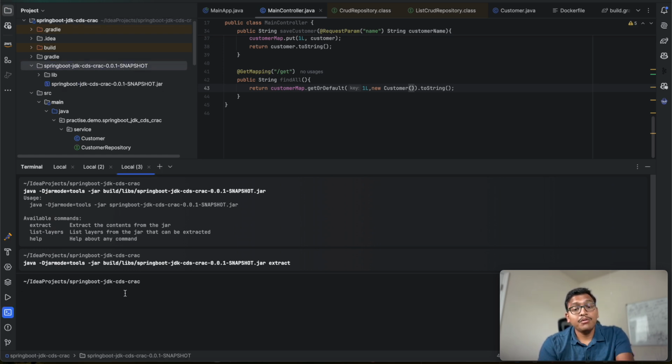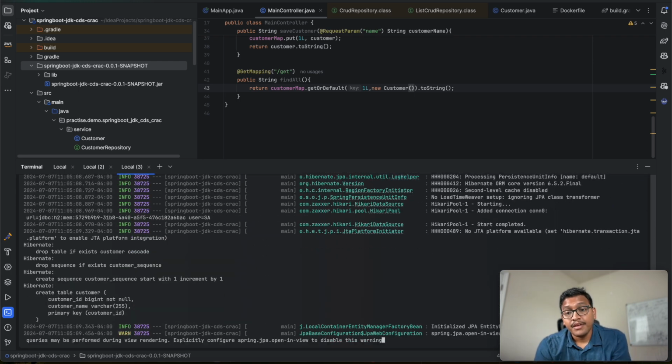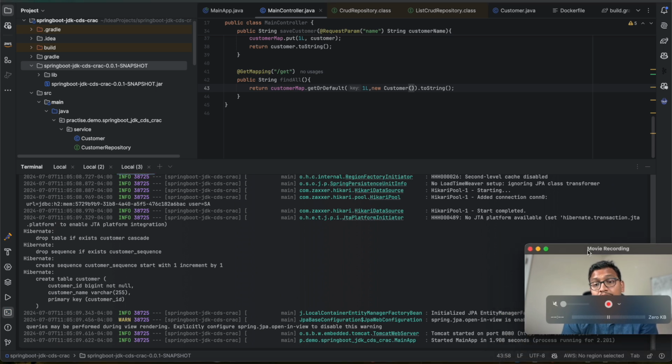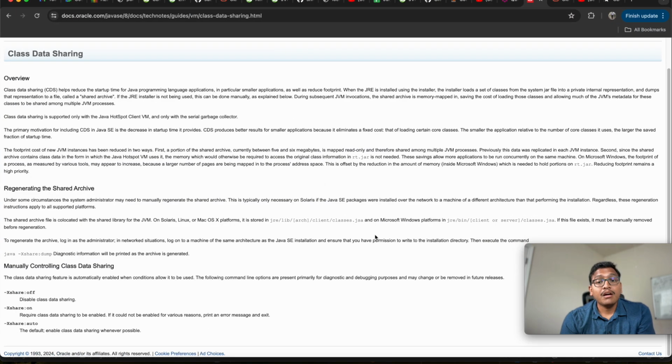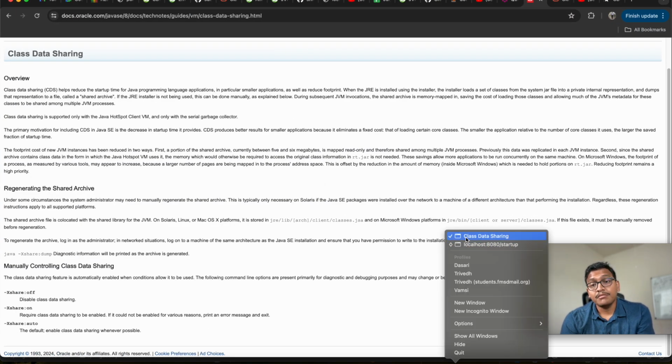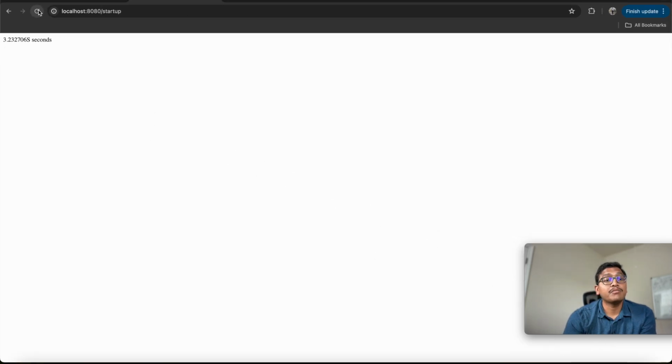Now we're going to run the application from this extracted jar. And you can automatically see that it started in about 1.908 seconds, so it is saving some startup time. Running again, it came back to 2.12.